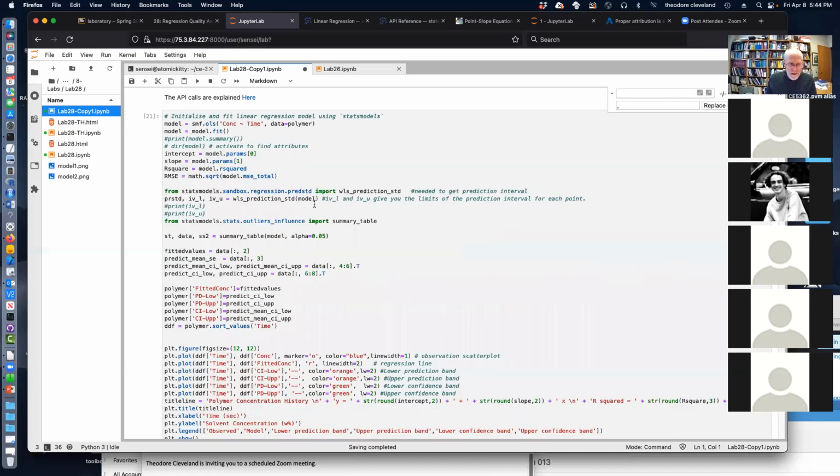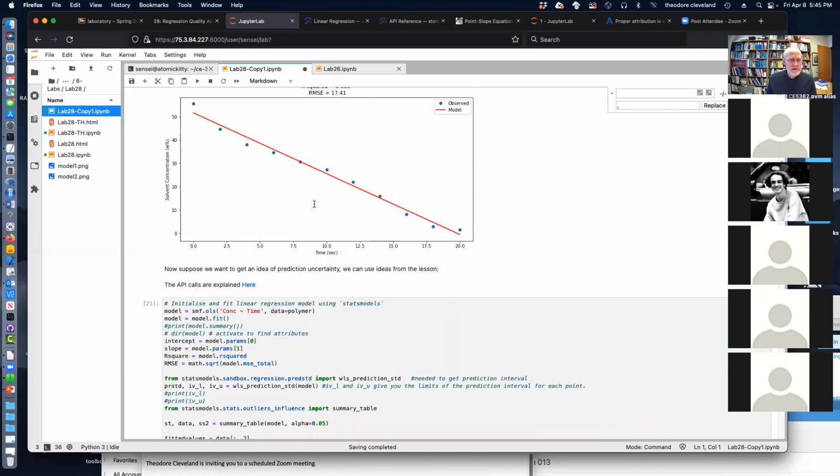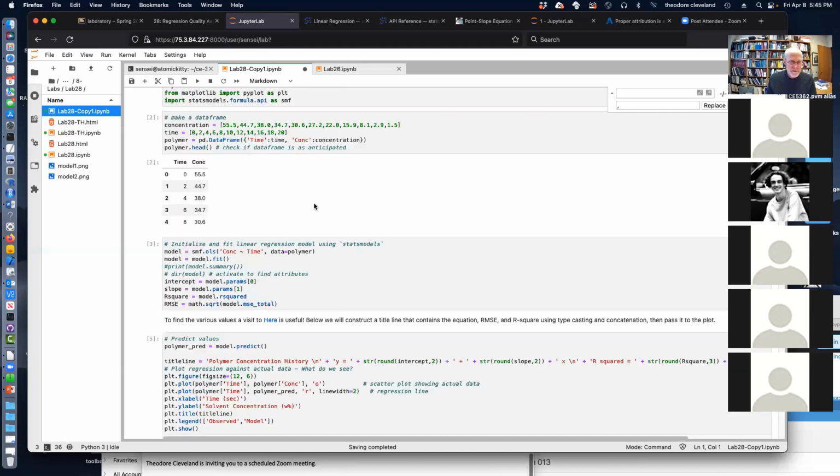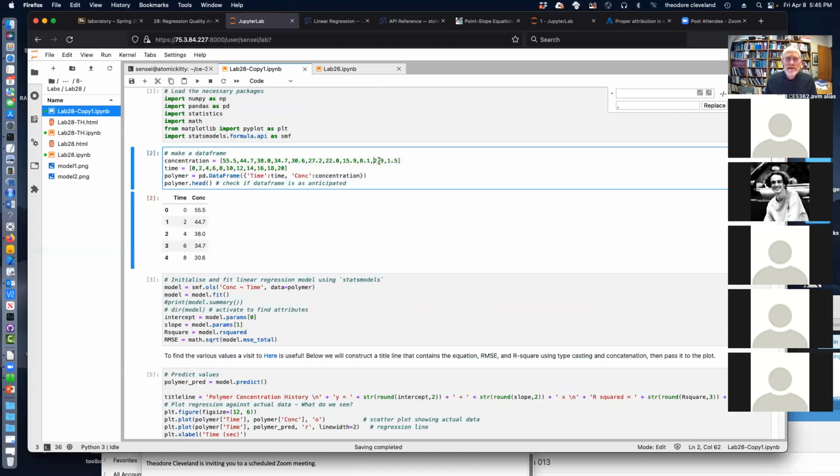Now, let me make one more change to illustrate something else. I'm going to take these last two values, cut them out of there, and put them in the front. Get rid of that dangling comma. This is now the same data. There's been no change in data. So it's the same data. Go through that.